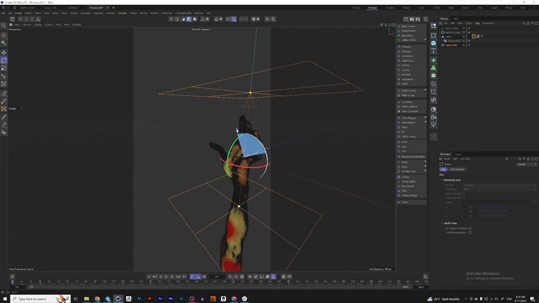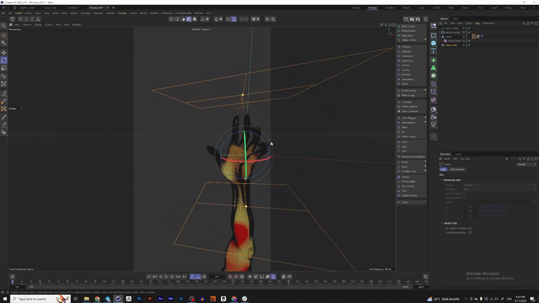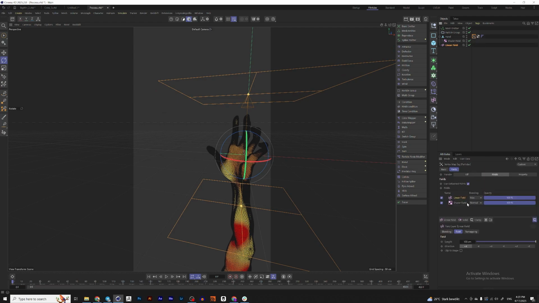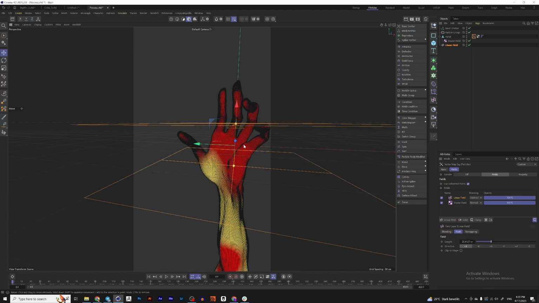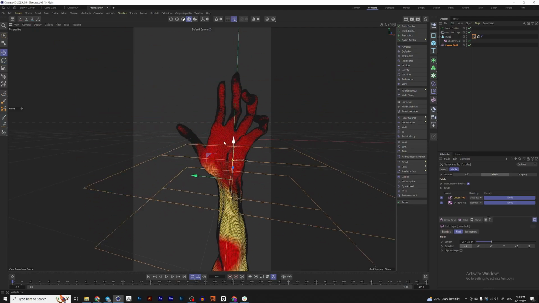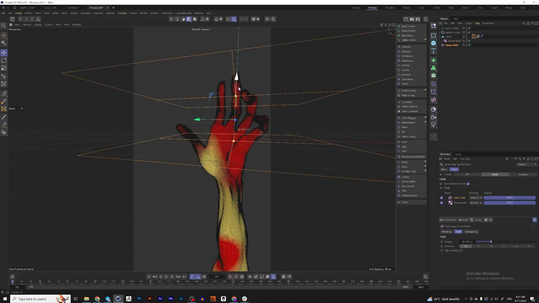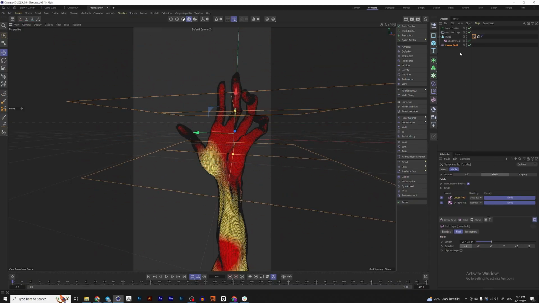Let's rotate it 90 degrees. And let's go to vertex map, and here we will choose subtract. So let's scale it down, and now as you can see, we can erase our vertex map using the linear field.